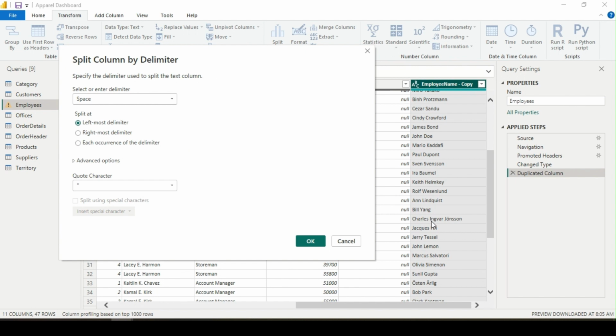So when it encounters the first delimiter, there the split will be applied. So Charles will be taken as the first name, and whatever follows after that first delimiter will be clubbed together as my second name. Both these two words, right? So I will go with this logic. Space delimiter, the leftmost delimiter.